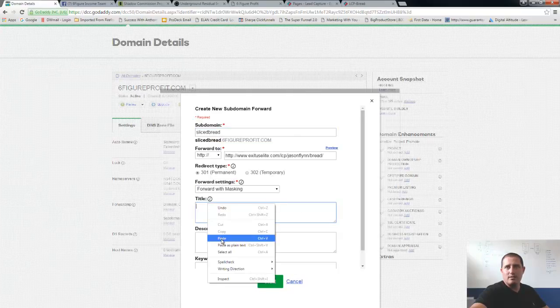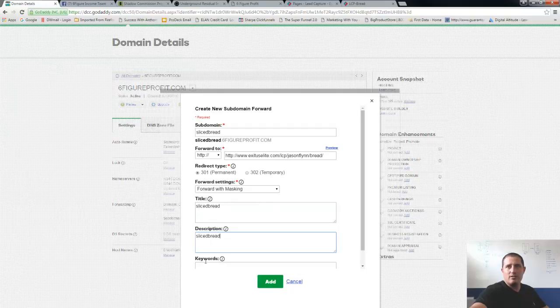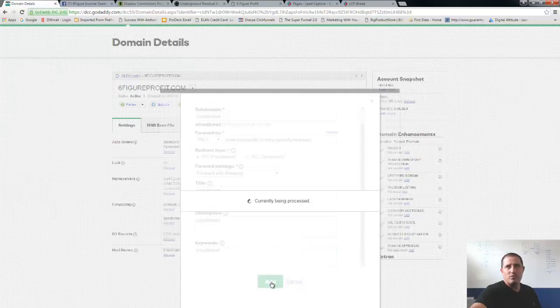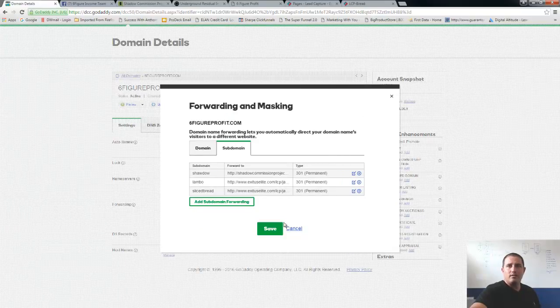Copy. I'm just doing this real quick, guys, just so you guys can see. Boom. And as you can see, even if you only have one domain, I can create multiple subdomains. But just remember, when you do that, when you're sending the link, you want to send them the whole HTTP link, and I'll show you how to do that. So now let's go back and check out, see if the first one we did is up now.